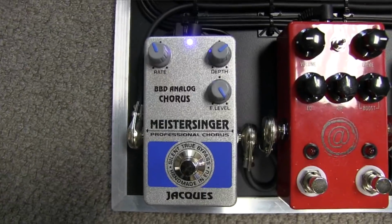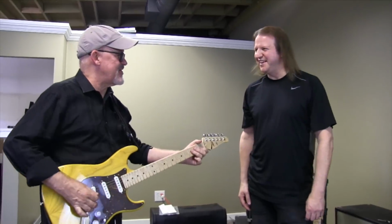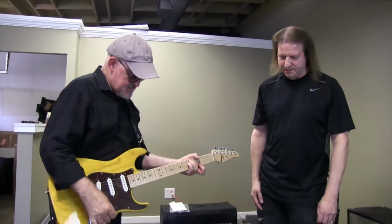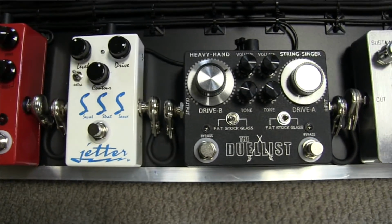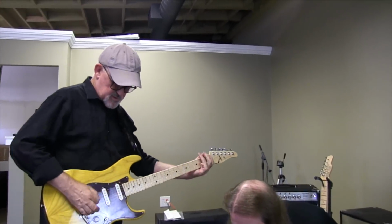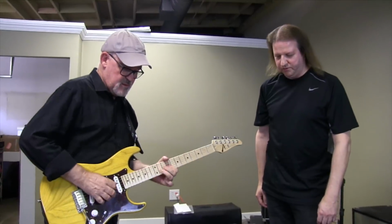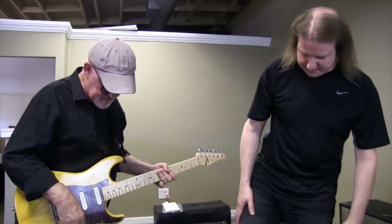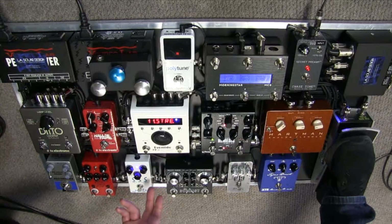Get me one of those. This is a Jock Chorus, which is a cross between a TC and a CE1. It's very fun. It fattens the guitar a lot. Yeah, clean too. This is a Duelist pedal, which is by Jesse Davey. It's a very Stevie Ray Vaughan-ish tube screamer and Dumble kind of sound. What is this called? This is called the Sweet Strat Sauce. It's like, again, a Dumble-type pedal, very Strat-y, Bryan Adams-ish.